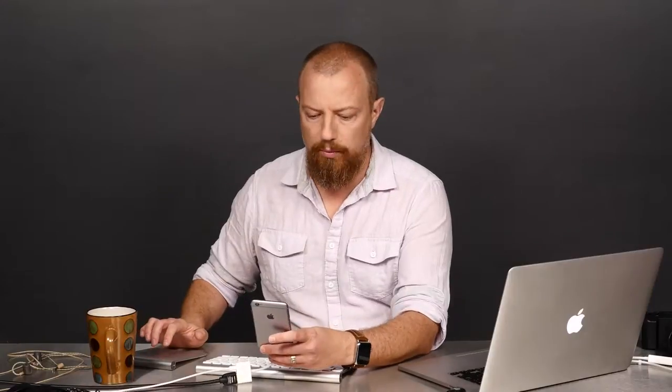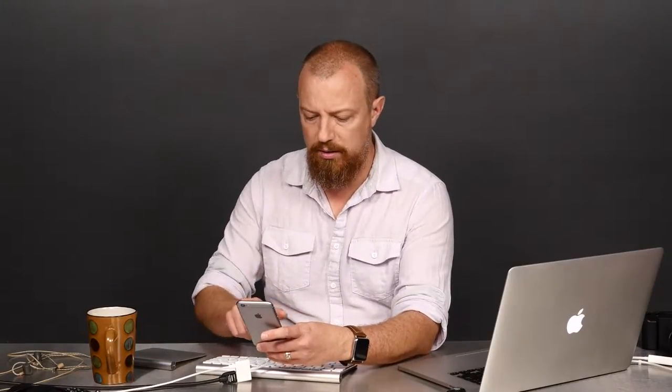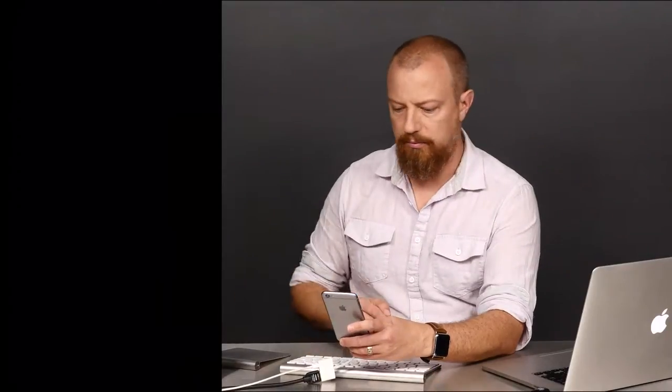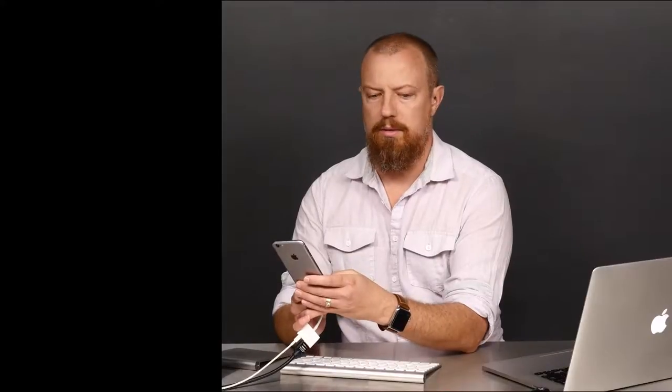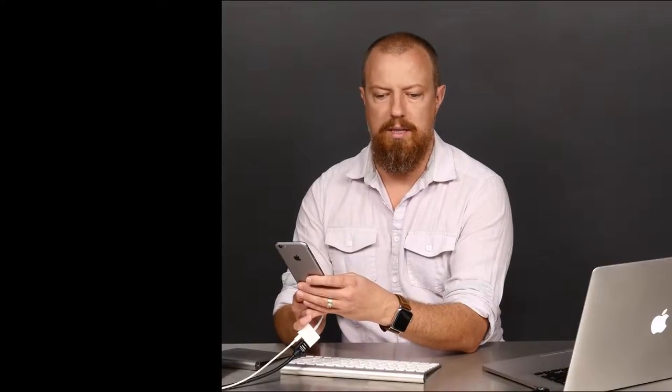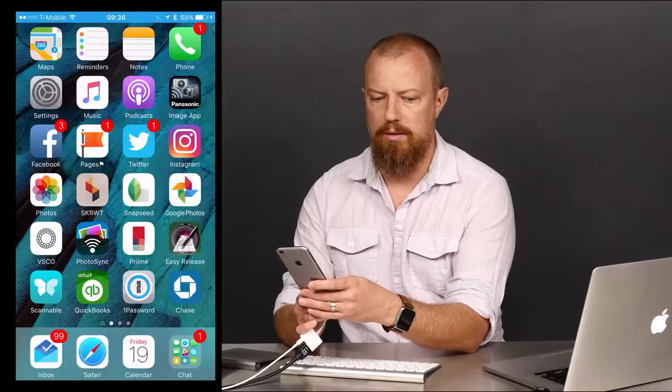So here's what we'll do. Let's get the right screen up here. Where are we? All right, and we'll switch over to this. And why is it black? That should not be black. Okay, we're gonna unplug and plug the phone back in. And that's very odd. Aha, there it comes.